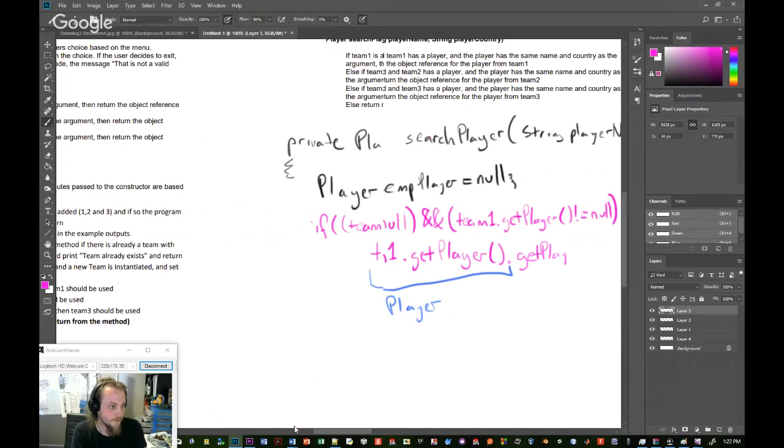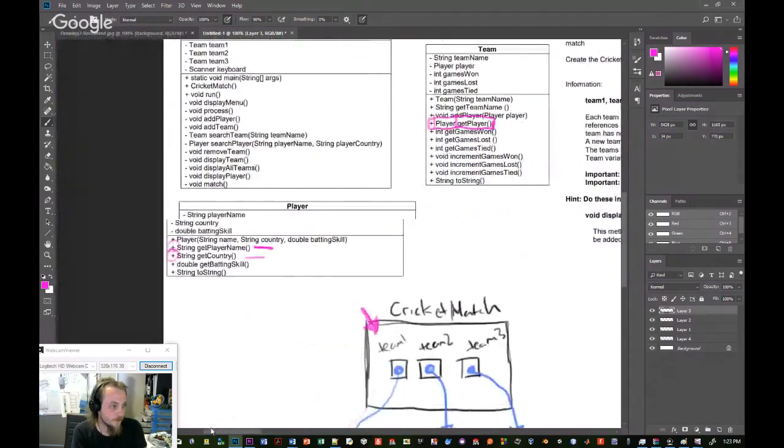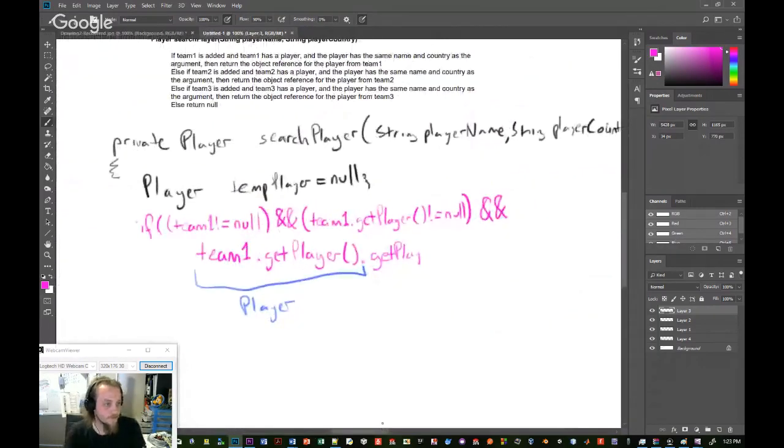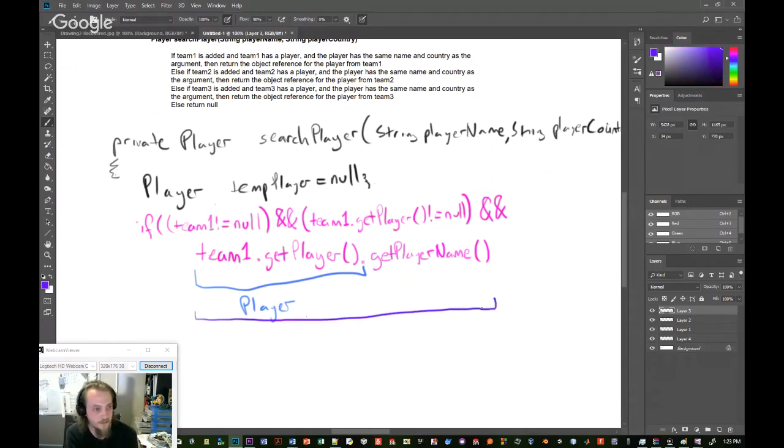Check. Yeah, I call it player name. Stop scrolling. Get player name. And this results into a string. So I can use string methods here.